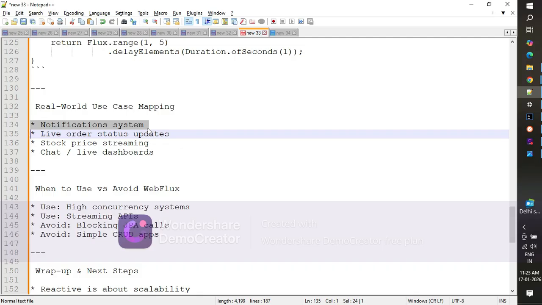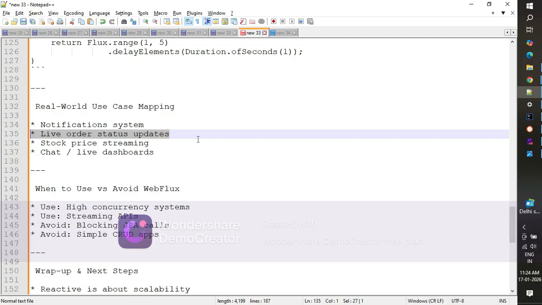Another one is live order status update. Will this be a fit? Like order is placed, then order is coming here, there, continuous update on your map, like lat long coming to your mobile. So there it will also be a fit.